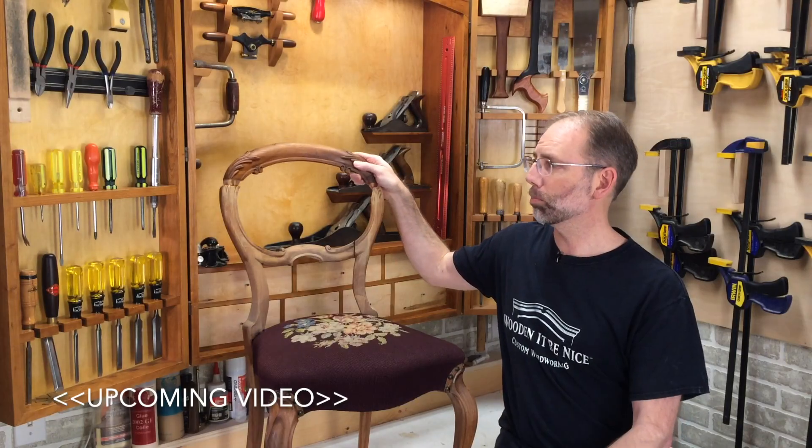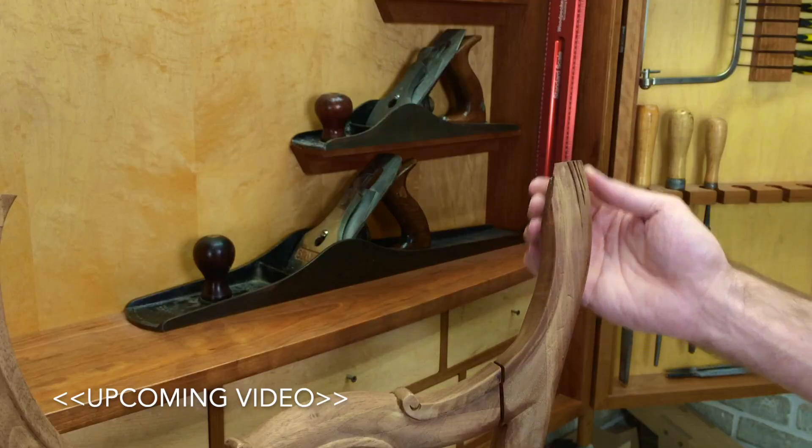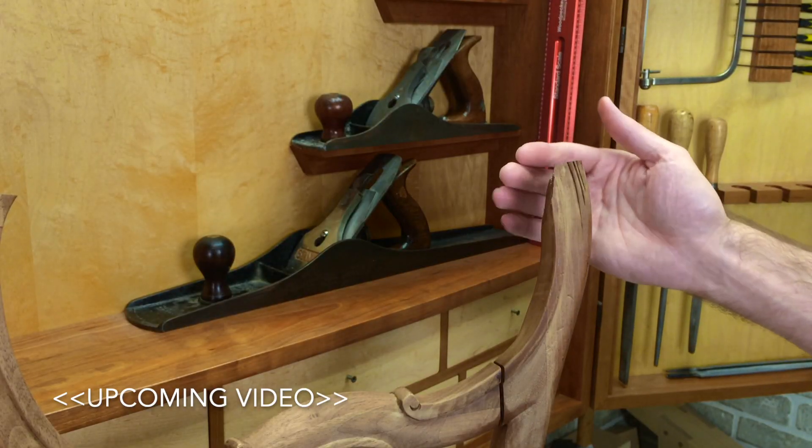The top crest rail is broken off on this chair. It's broken off the joint, but there's a huge piece that's missing at the back. The approach I use to patch in a new piece of wood is to use a miter saw or a table saw. There are two reasons for that: one is I want a flat surface so I get a good glue bond. If there's a variation in that surface, the glue isn't going to adhere as well. And secondly, if I cut that surface with a plane or a chisel and there's some slight variation in it, I'm also going to see the seam.